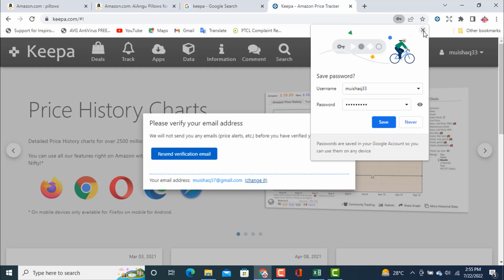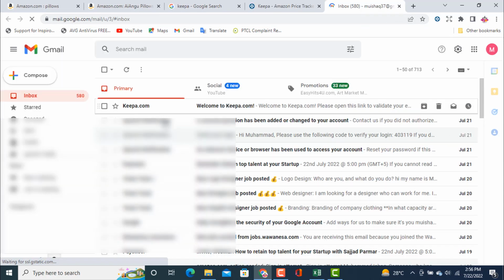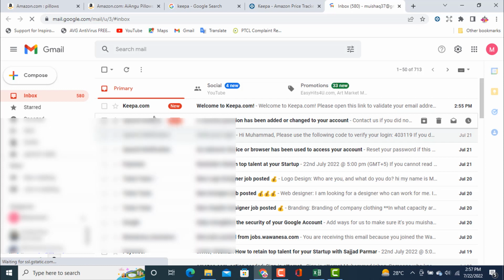So what happened? It says we will not send you any emails, price alerts, etc. before you have verified your email address. So I am going to open my email address, then verify this email. In order to verify the email address, I have opened my email account, and you see here is a mail from Keepa.